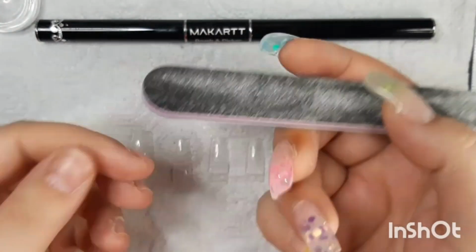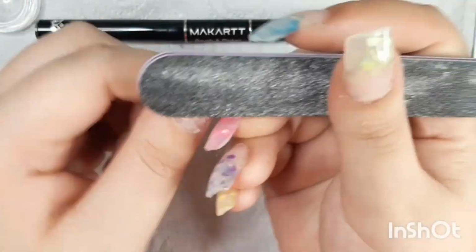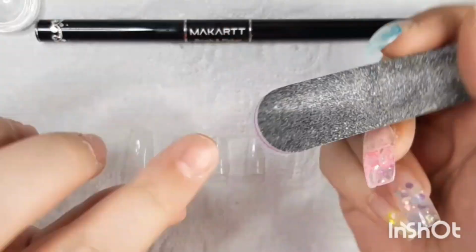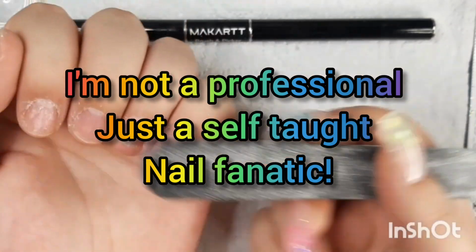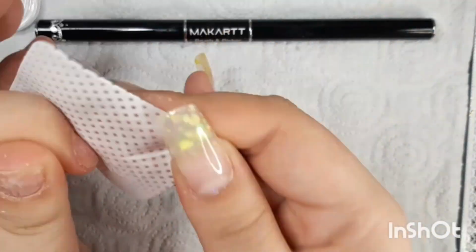I don't use a new file, by the way, because I'm cheap and I like to get as much use out of my files as I can, but I don't use these on anyone else. If you do use them on a client, make sure to swap out in between. And then of course I use rubbing alcohol to get rid of any of the dirt, dead skin and dust.